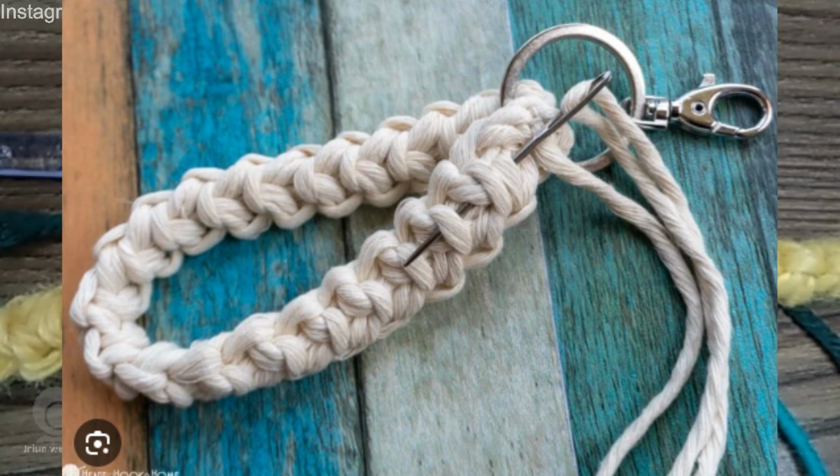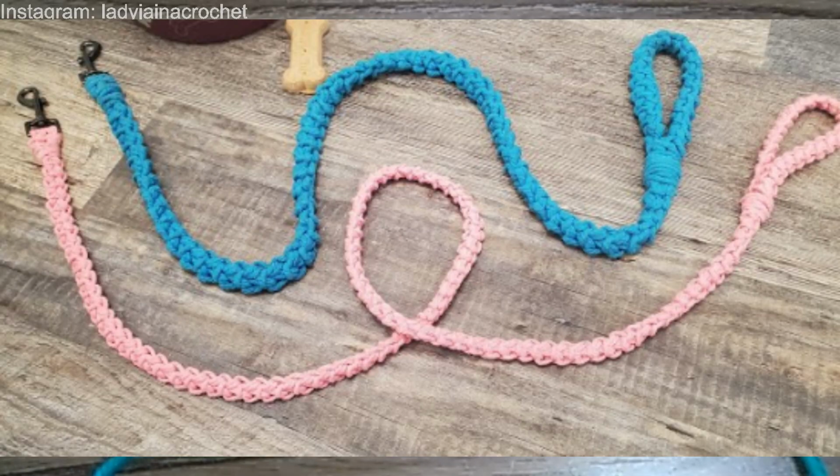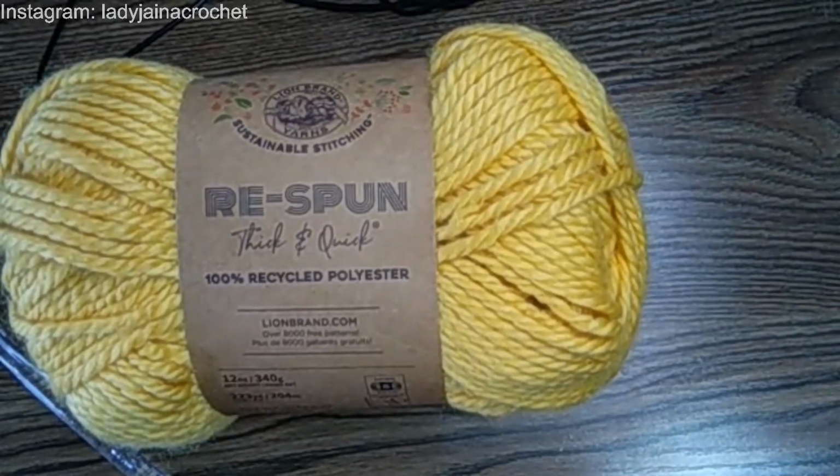Personalize your keys with custom-made Romanian cord keychains. They're quick and easy to whip up, and you can add fun embellishments like tassels or pom-poms. Crochet a Romanian cord lanyard to hold keys, ID badges, or small pouches. Customize the length and add clasps for convenience. You can create any size or length leash for cats or dogs. Now it's time to learn how to make these crocheted Romanian cords.